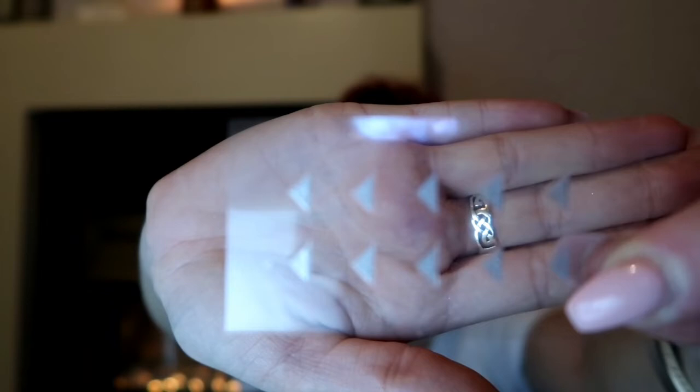Oh, they are. See? Don't know if they're supposed to be stick on gems or something. Can you see that? They're just triangle shaped, glittery silver triangles. Right, we'll have to have a look at the end and see what that is supposed to be.